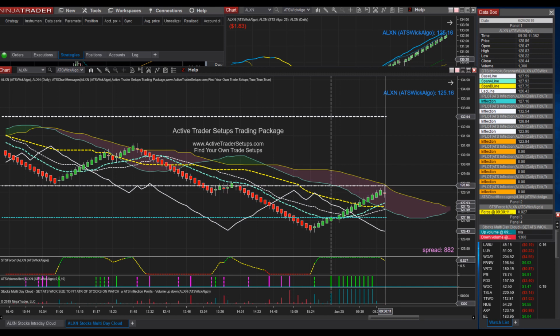Okay, 9:30, 11 seconds. Our line is at 128.84. That was the same line we had yesterday, remember? Because it carries forward. What's the high? 83. 1 cent off of there, it pulled back.